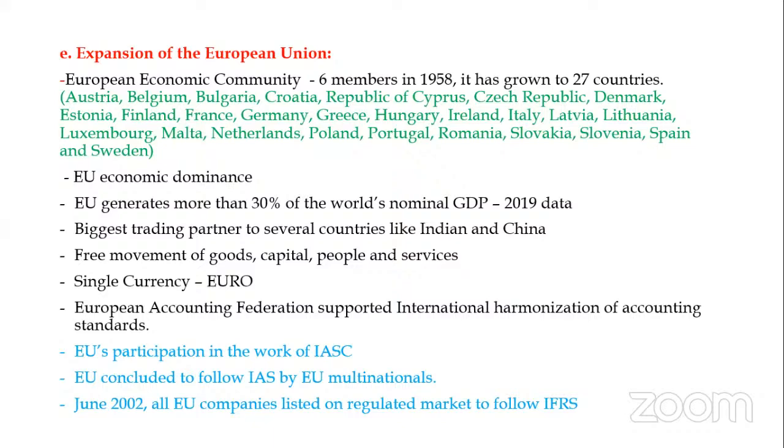The European Accounting Federation also supported the internationalization of accounting standards. Not only for IFRS, as I already said, even for the work of IASC, when IASC developed the IAS, the European Union voluntarily accepted it and started preparing financial statements based on IAS. The European Union concluded that European Union multinationals should follow IAS. Now, from June 2002, all European companies listed on a regulated market are following IFRS to prepare their financial statements. This is another reason they wanted global financial reporting standards.